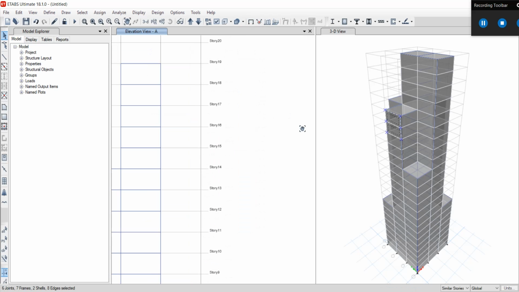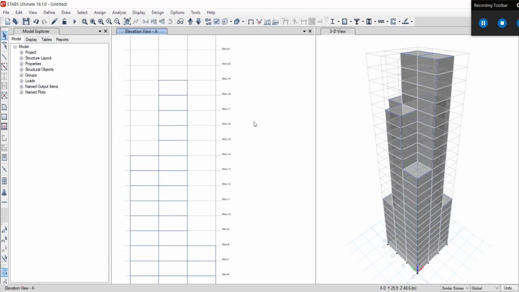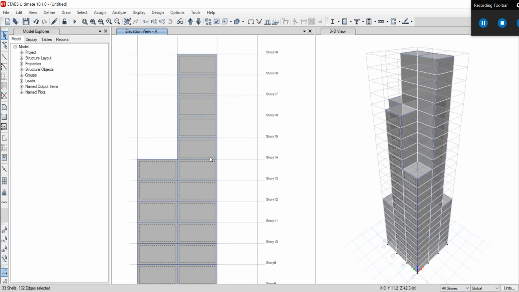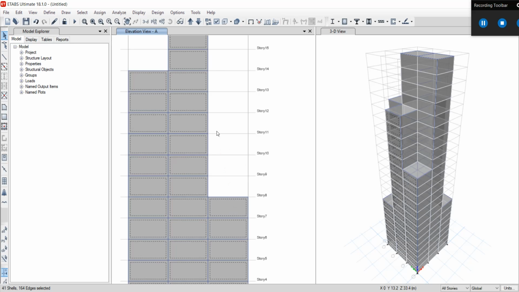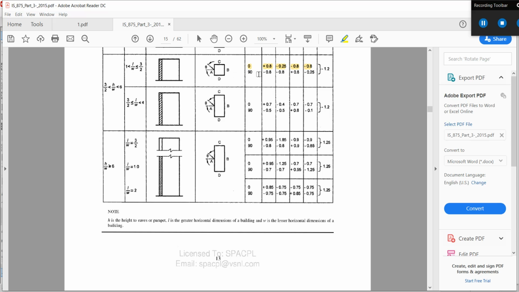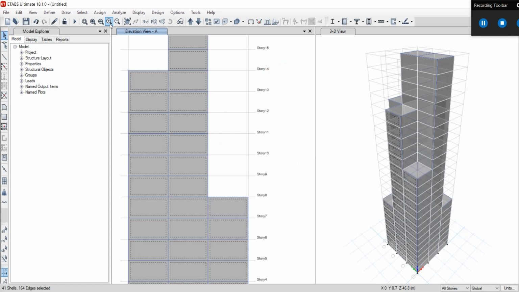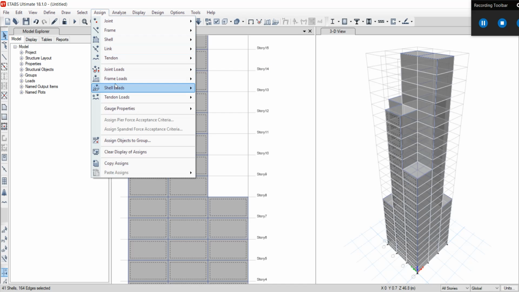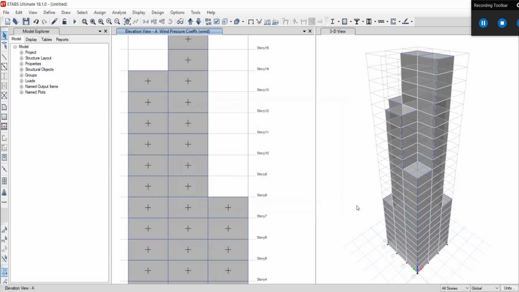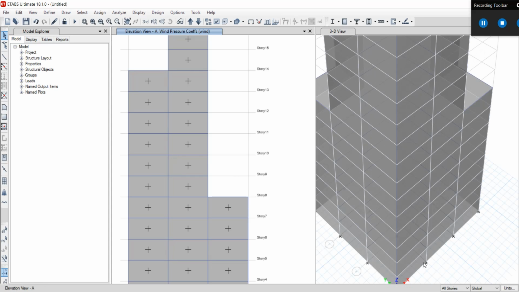You can click on deformation. Just click on all stories and select all the claddings. What is the coefficient? From A side it is plus 0.8. Go to assign shell loads, wind pressure coefficient, windward it is plus 0.8. Click on apply, click on OK.